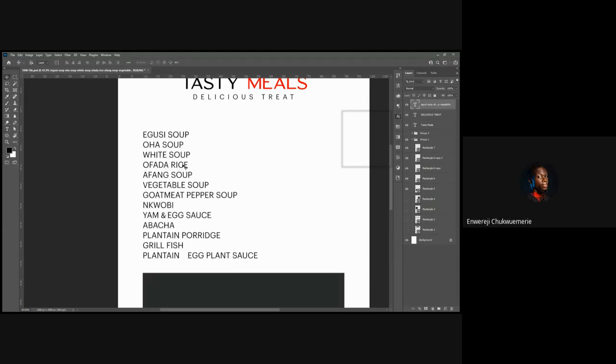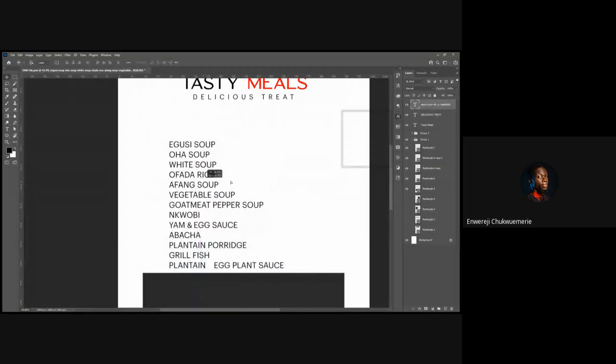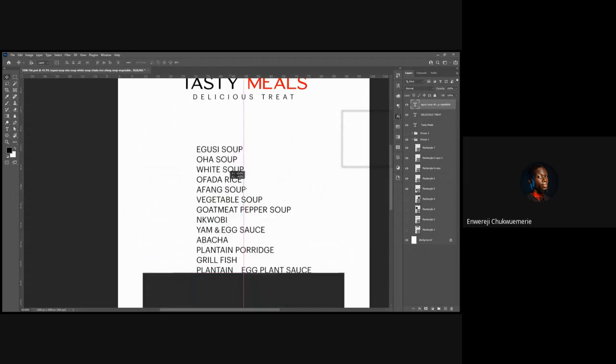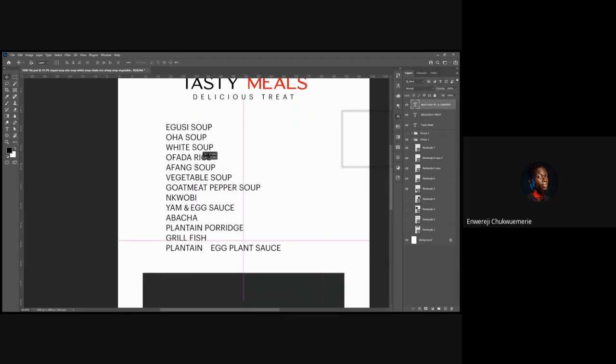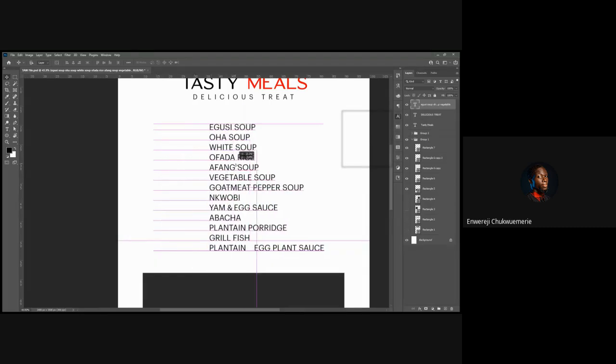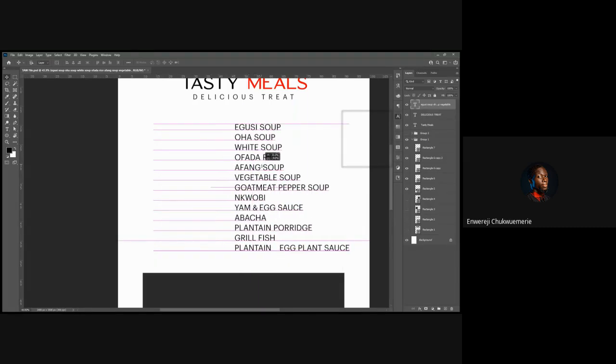I clicked on it. On this place, it's still highlighting the layer that I'm working on, this text, right? So all you just have to do is click on it and drag it, move it. But if you want it to move on this line like this, just hold shift and move it.